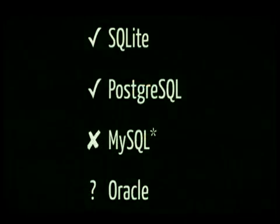So the first big problem that you're going to face when you run into Python 3 is your choice of databases and whether or not your database is supported by Python 3 or by Django together. So if you use Postgres, you're fine. And we all use Postgres, so I'm just going to move on, right? Seriously, just switch to Postgres. You'll be so much happier. SQLite works. MySQL is kind of in a weird state.